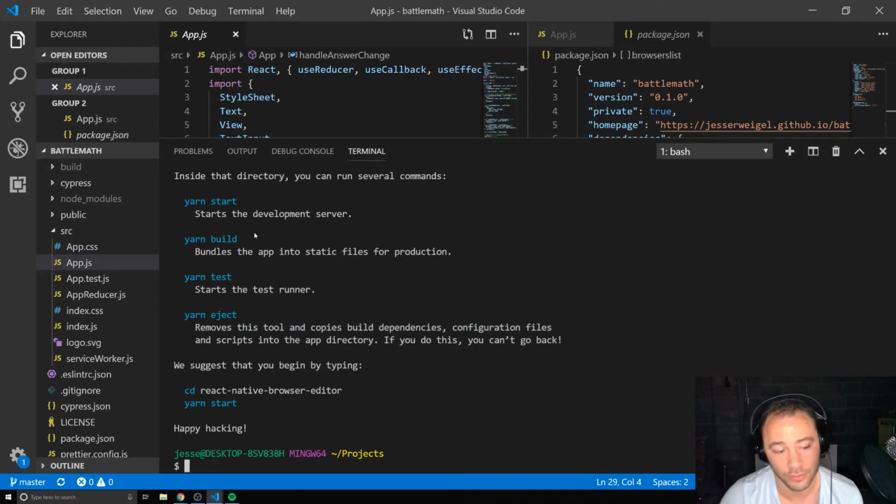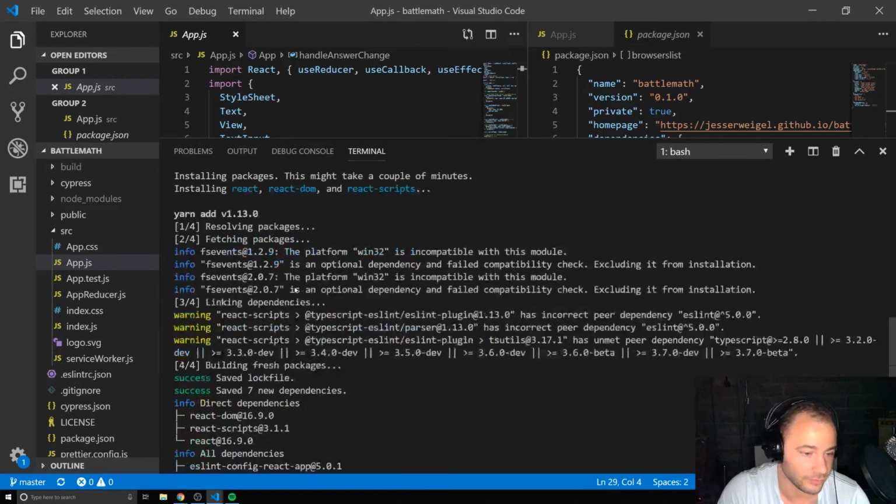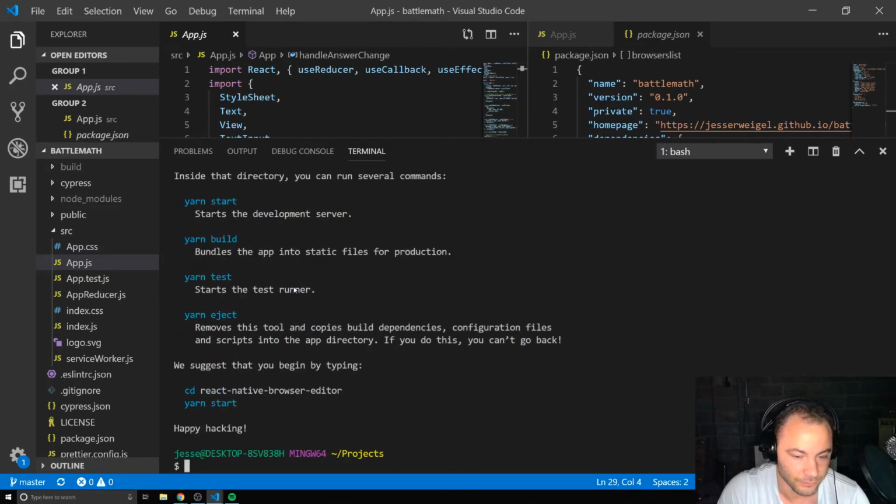Before npx, I would have had to install the Create React App command line utility, probably globally, and then run it. npx lets me run it as if I had it installed and then just use it, which is really nice. It saves you from doing an installation. I don't remember exactly when that came out, but super useful.